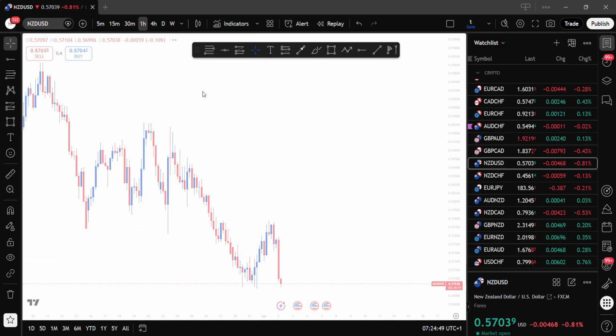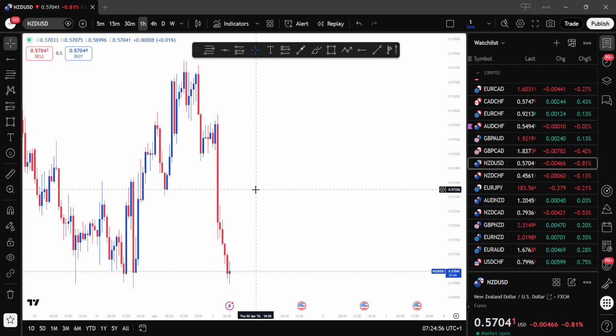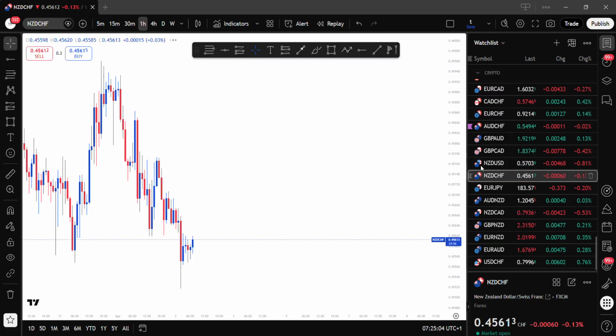On the 4 hours, more sales happening but no entry. On the 1 hour as well, there's a sell happening here. This should be our entry. We're still waiting for proper confirmation to see if we should take this. But the market might not come to this point. It might just keep dumping. So let's see what happens on the day. I will keep you guys posted on that one as well.